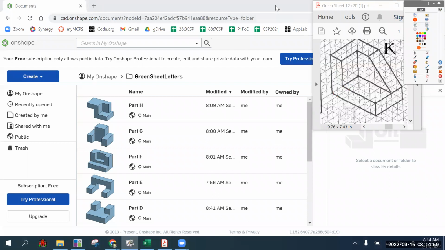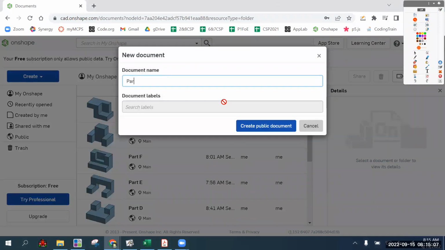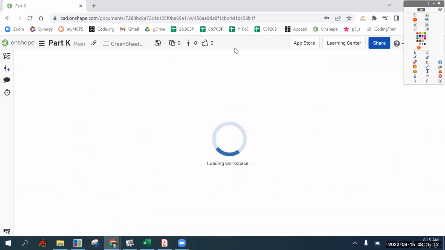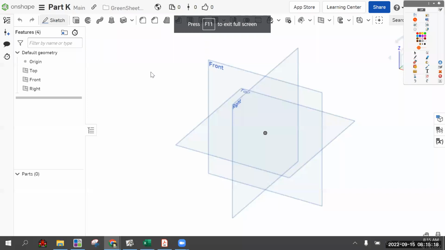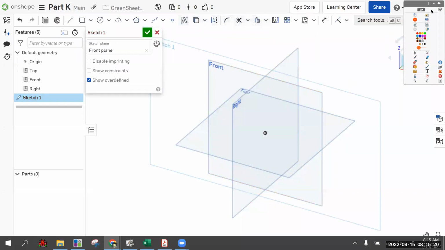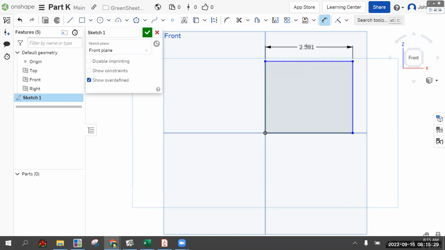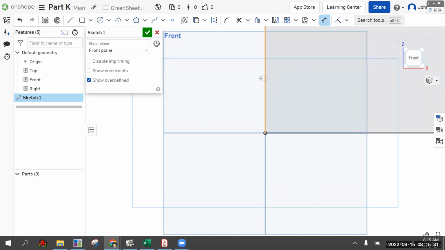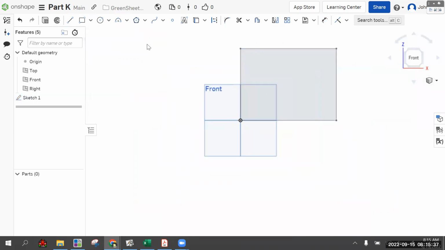So let's do that. Let's make a new part, we're in our folder. So let's go to this part. And we'll go full screen. Start a sketch on the front plane. And let's look at it straight on from front. And then we get a rectangle, just any size to start. Dimension tool, dimension the width to 8 and the height to 6. So zoom out a little bit. Finish sketch, green check mark.